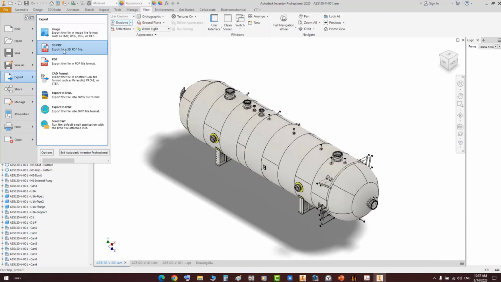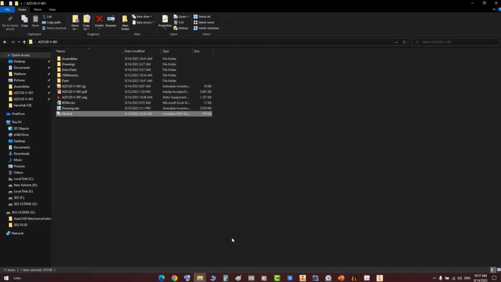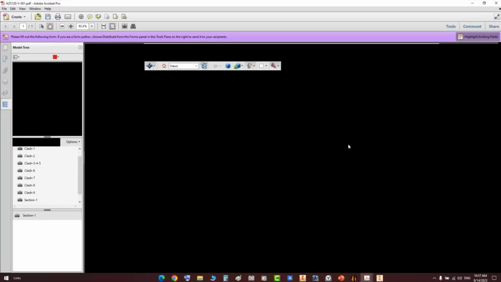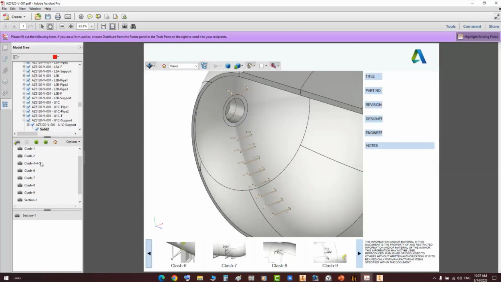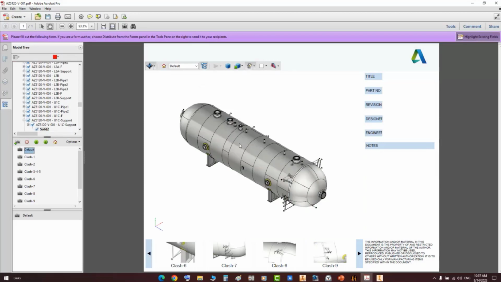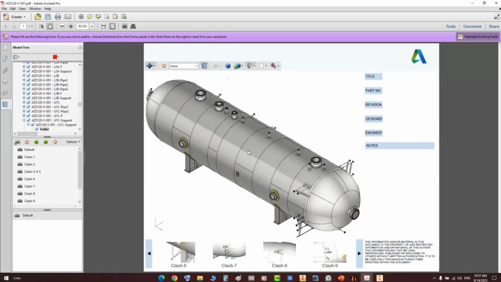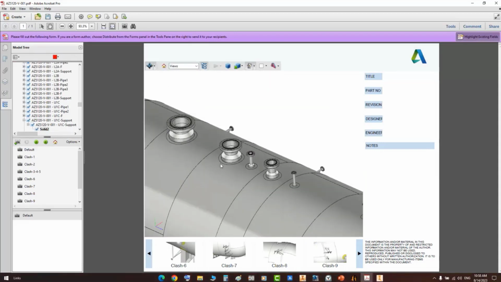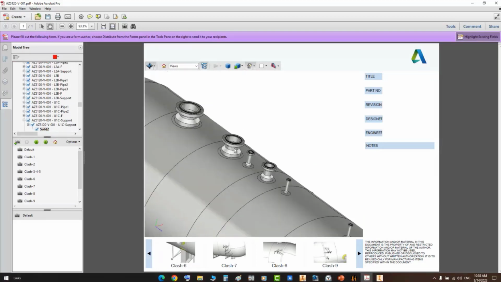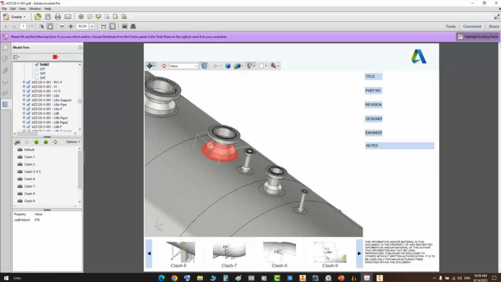In that case, the 3D model will be exported in a 3D PDF file, like that file. So you will get that PDF. And by the way, on the 3D PDF, you can pan, rotate, and you can hide elements. For example, for that item, you can hide elements from this list if you would like to hide some items.